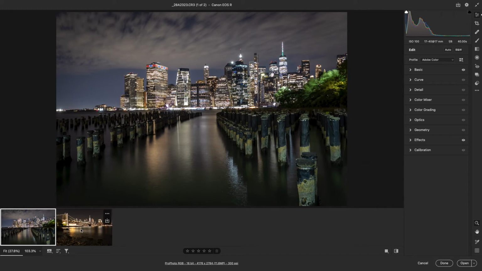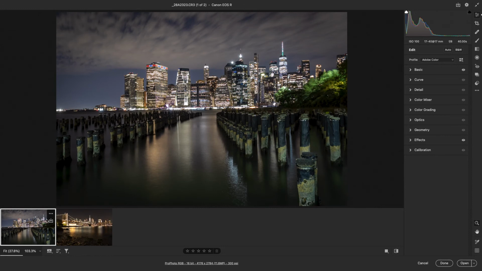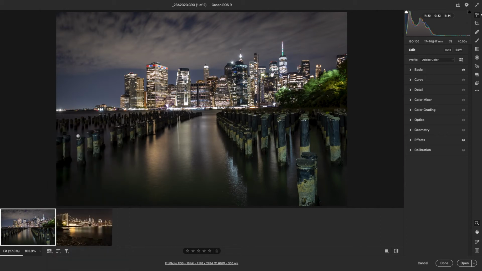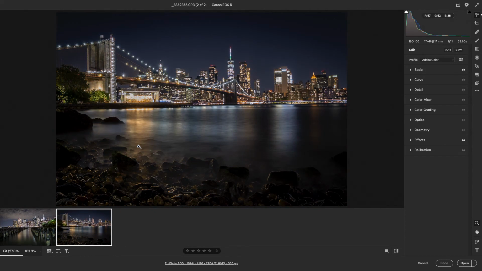And now what we'll do is we'll come over to this one here. And, you know, I could have sworn there was a way to, let's see. Copy edit settings. Paste edit settings. And would you look at that?